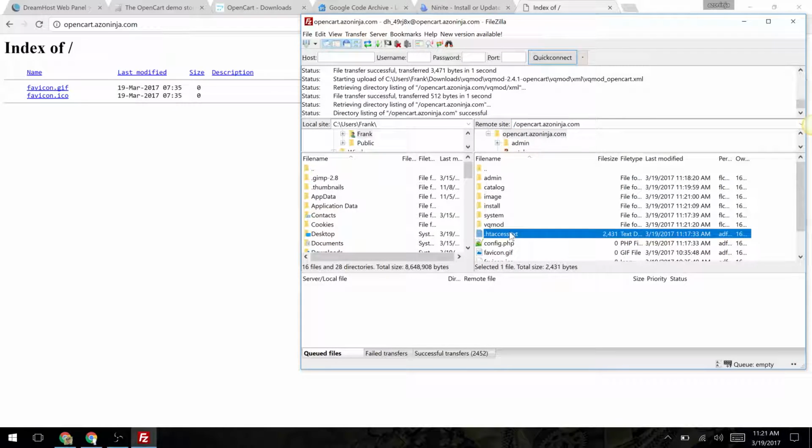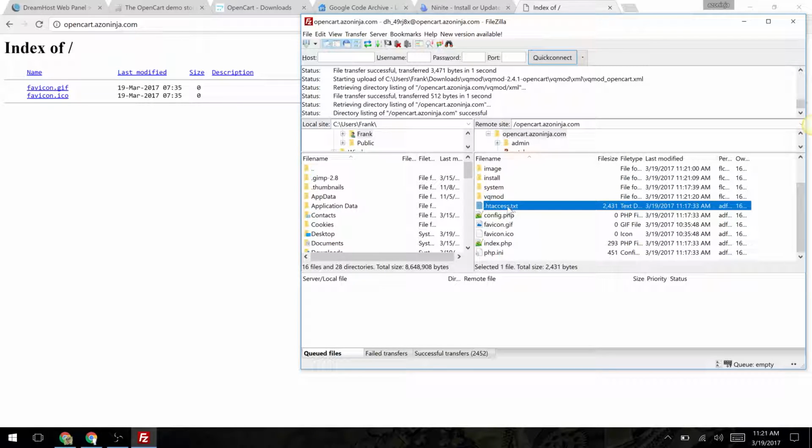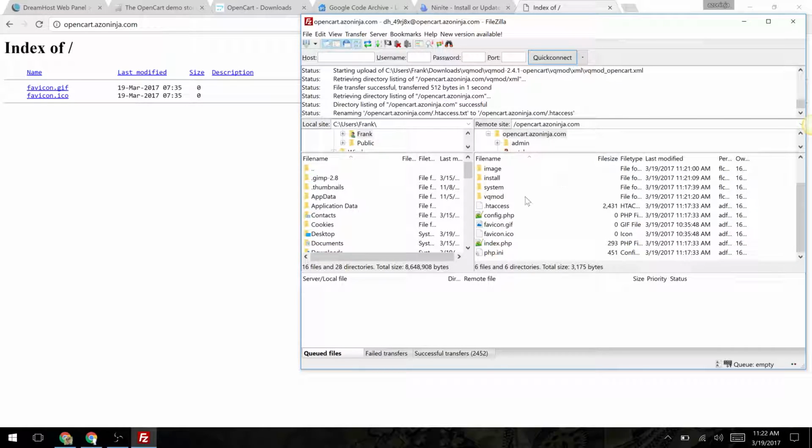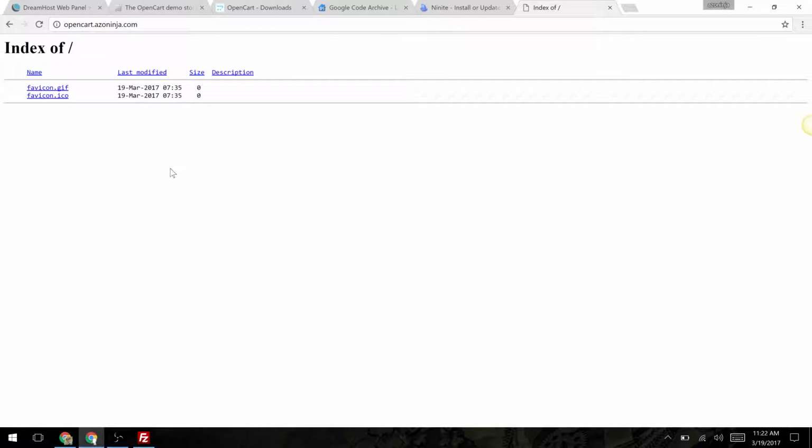So here's one other thing that I nearly forgot to mention to you. The htaccess.txt. This file essentially controls your website. However, it is not a .txt. When you put an htaccess file on your desktop, Windows automatically renames that to a .txt to try to manage it. However, we cannot have the .txt. So simply rename it, delete the .txt, and hit enter. Let's go ahead and try to refresh one more time.